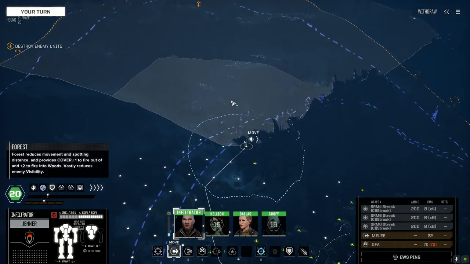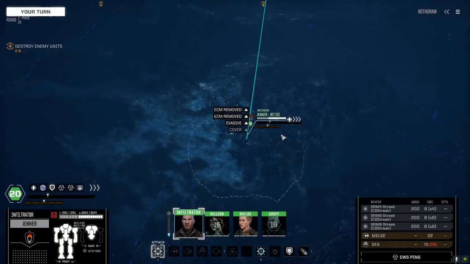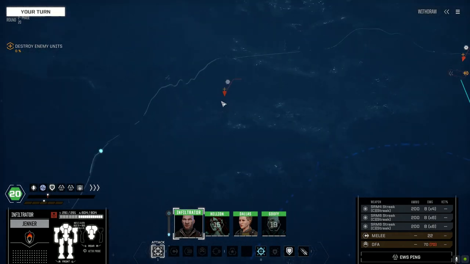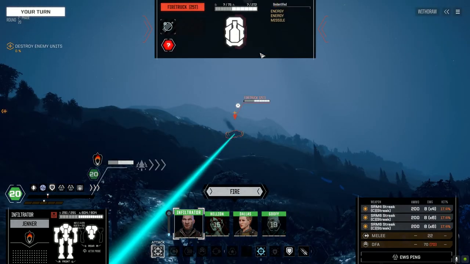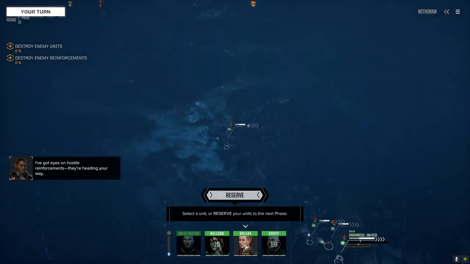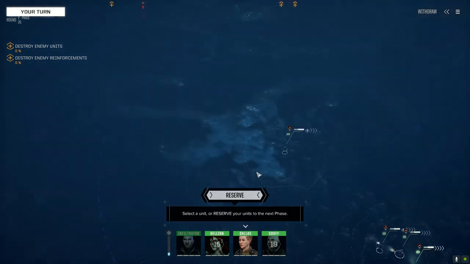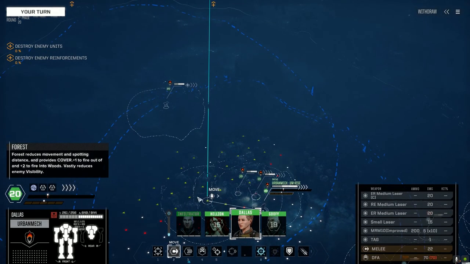All right, let's walk it up, embrace. Enemy detected. Okay, what do we got here? Fire truck. Centurion, 17%, eh? I've got eyes on hostile reinforcements. They're heading your way. Oh, of course they are. Yes, Commander.